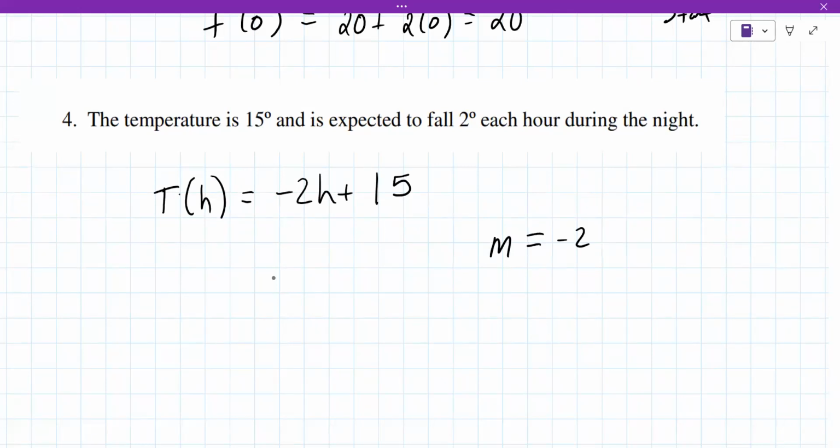What does it even mean? What does -2 mean? I know it's -2, but what does it mean in this problem? -2 is how much the temperature drops each hour during the night. So how much is it dropping? 2 every hour. We don't say it drops -2 in English, but it drops 2 degrees every hour. Exactly. That was said really well.